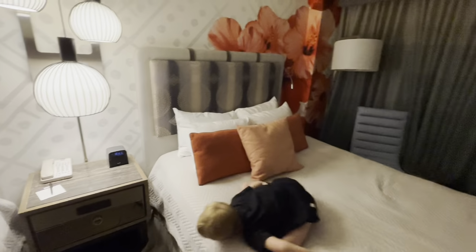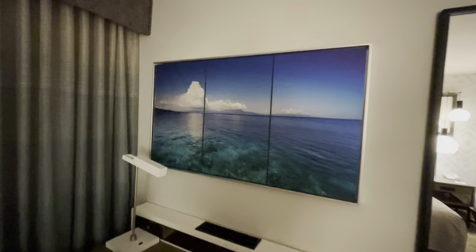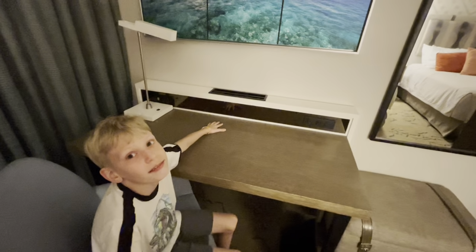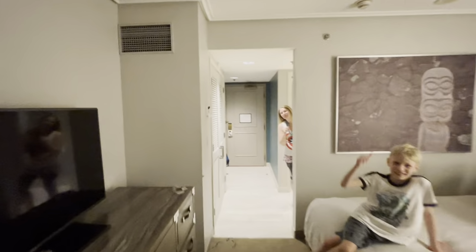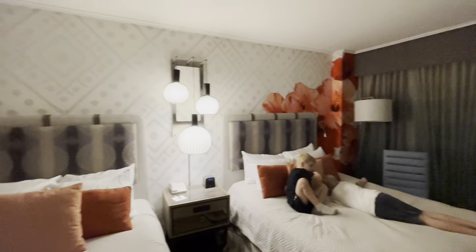Did not have any USB plugs at Cabana Bay. Got a seat, another full-size mirror. And my desk. A beautiful shot of the Pacific there. Have a desk and a work chair, and then an additional chair with a lamp over here by the window and a little stool. So not a big room compared to our suite, but this will be home for the next 3 days. And it will be nice.